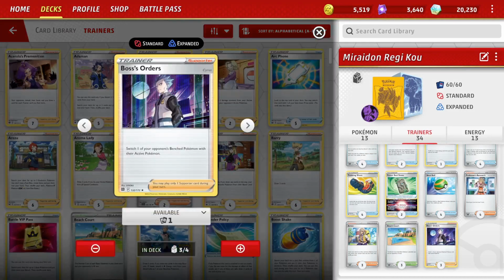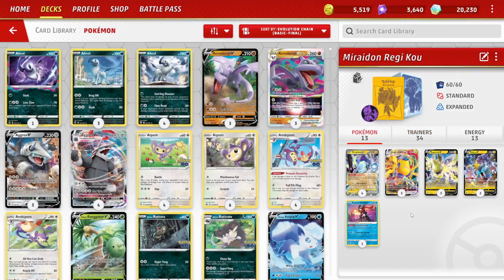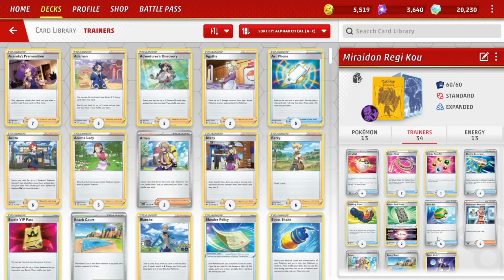But we also are going to be playing 3 Boss's Orders. This deck can crank out some decent numbers, so we can just kind of pick around our opponent's Pokemon, drag up those basic V Pokemon, those EX Pokemon that we can one shot. So that's very, very nice.